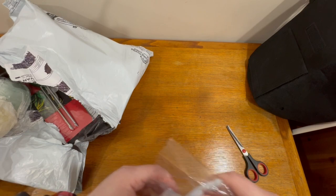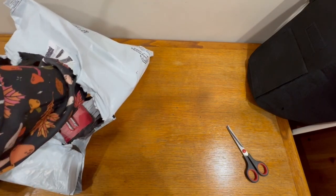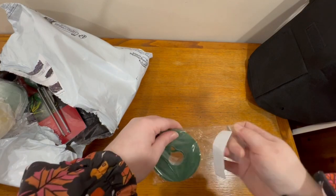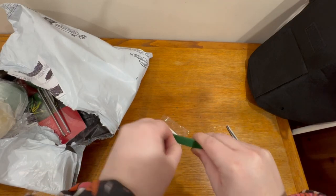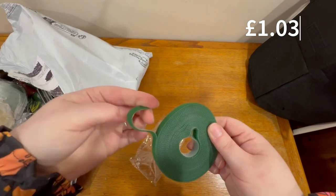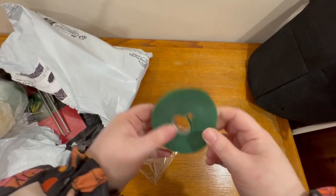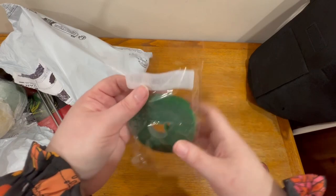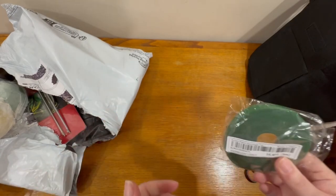Next up, this is I believe just like velcro - you cut it to length and then you can wrap it round. So you cut it to length and you can use them to help your climbing plants. It's quite good. I think there's 5 metres there - it goes quite a long way. Usually reusable, use it year after year.